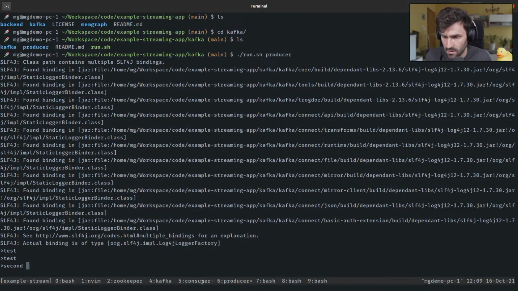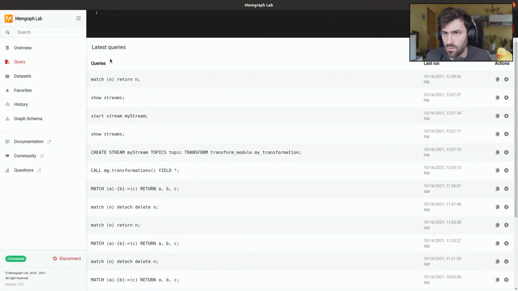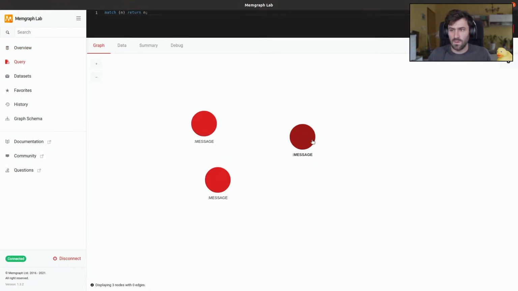I did that in the consumer tab instead of the producer tab. We have these 2 now, and if we go here, we have 3, and we run that, and we have this. All right. That's all about import, which is great.